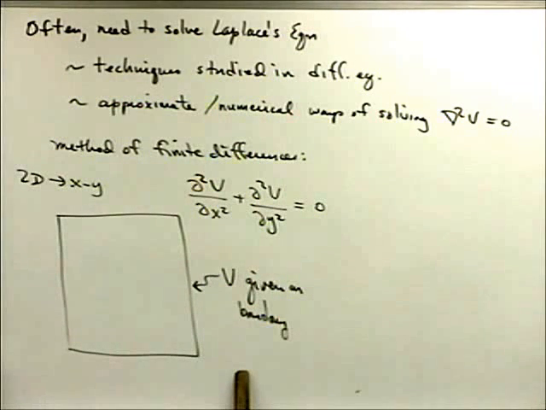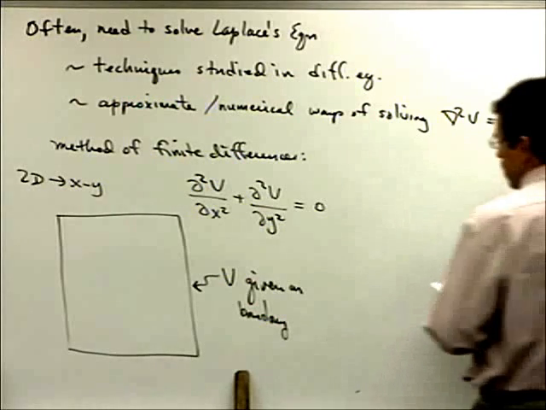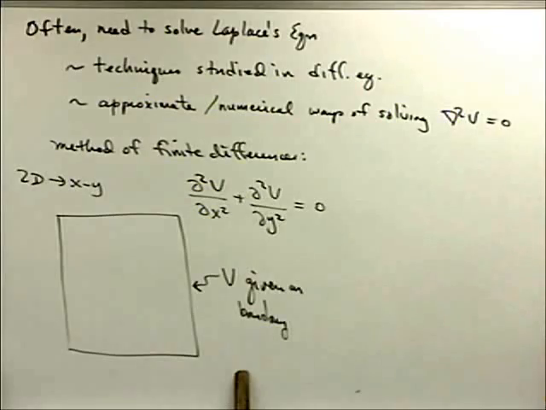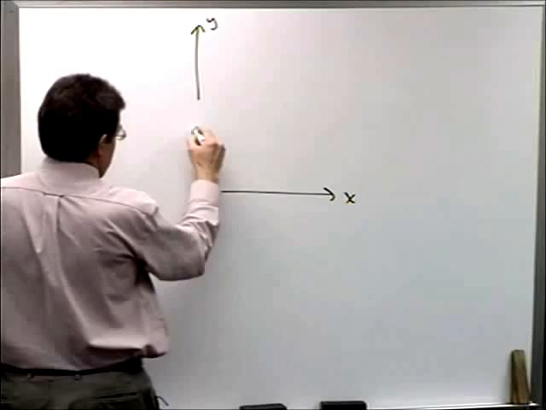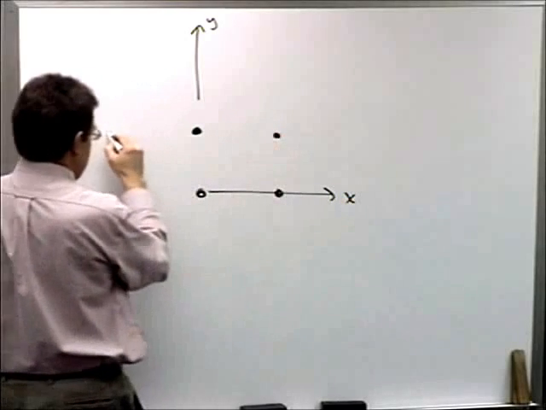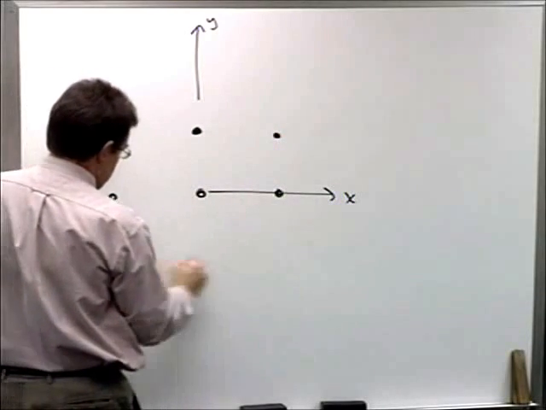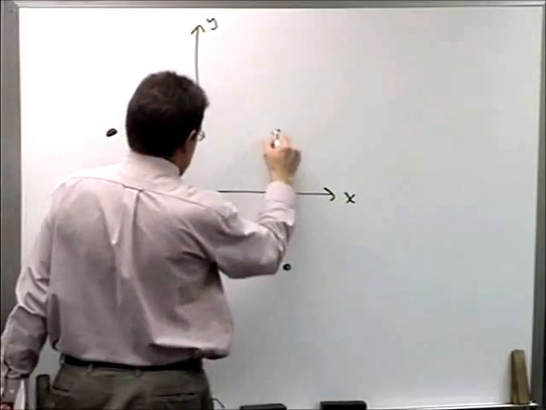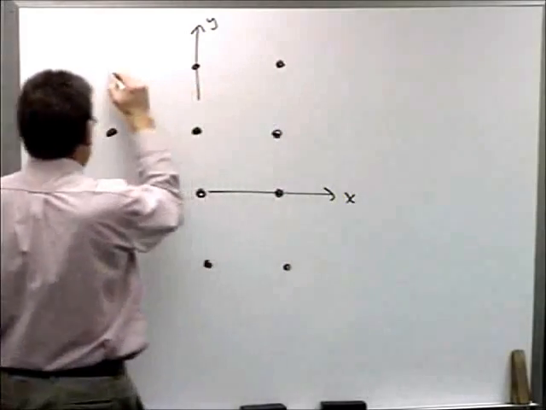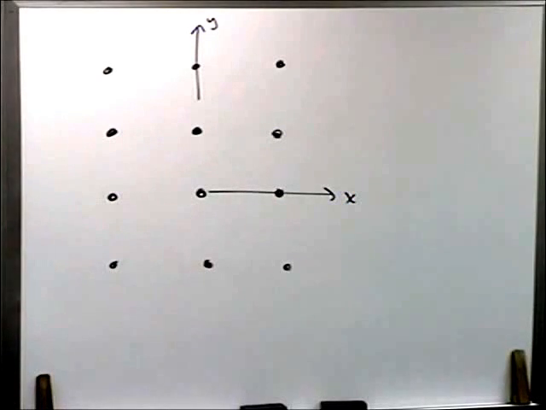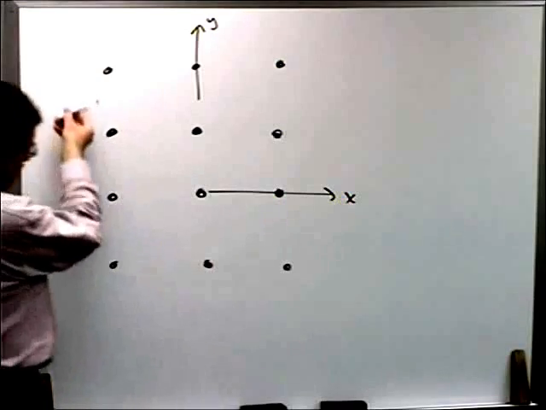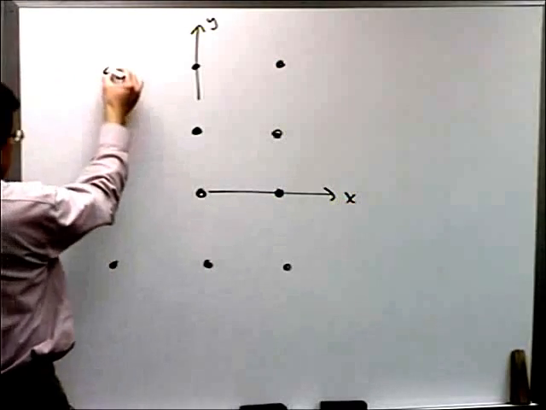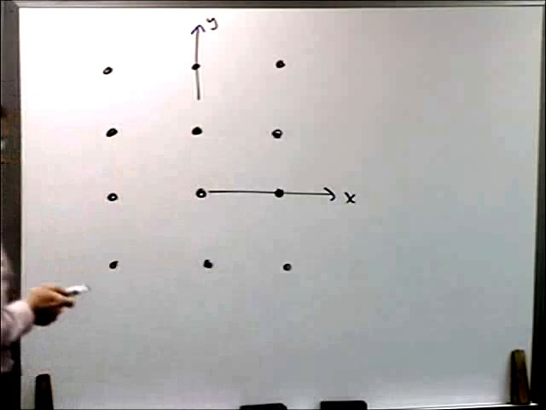Okay. Well, doing this with finite differencing usually suggests that you're going to stick with a regular Cartesian mesh. So you've got some kind of coordinate system here where you've got x and y, and you take this two-dimensional region and you basically define a bunch of points throughout that region where the voltage is going to live, so to speak. So you're going to work with this discrete space instead of a continuous space.